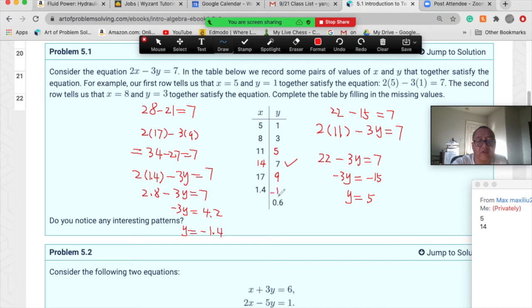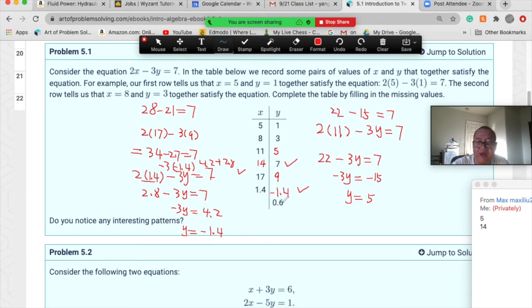So that's negative 1.4. So you can verify if you plug y equals negative 1.4 here, then times negative 3, this one will give you 4.2 positive. This one will give you 2.8 positive. You add together, you get 7. So that means this one's right. So now you have this. Then they give you y equals 0.6. So then what is the x value here?